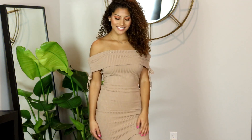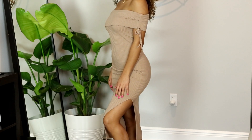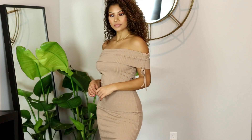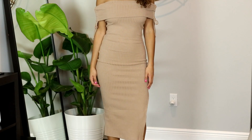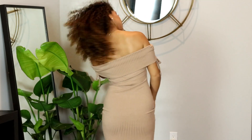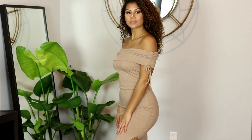Next we have this nude trendy off-the-shoulder dress. It's made from a stretchy material and has a slit on one side to show the leg. I absolutely love this color because you could wear this dress in any season. You could also pair it with a nice jacket or a lightweight cardigan. The fabric has a ribbed texture so it was very flattering and hugged all my curves.